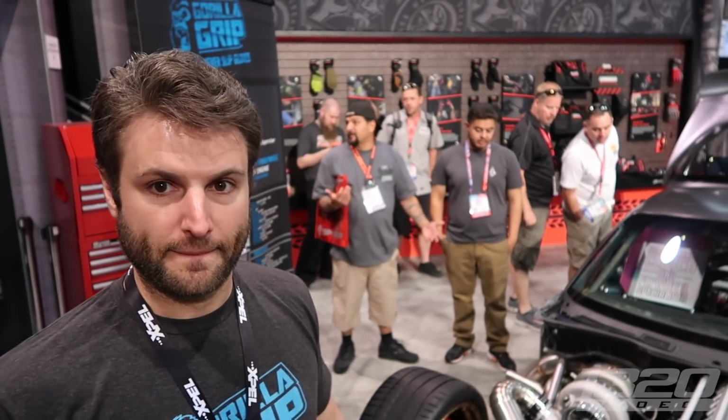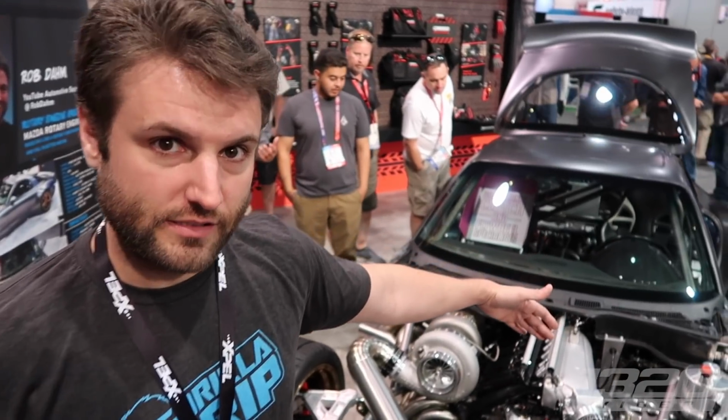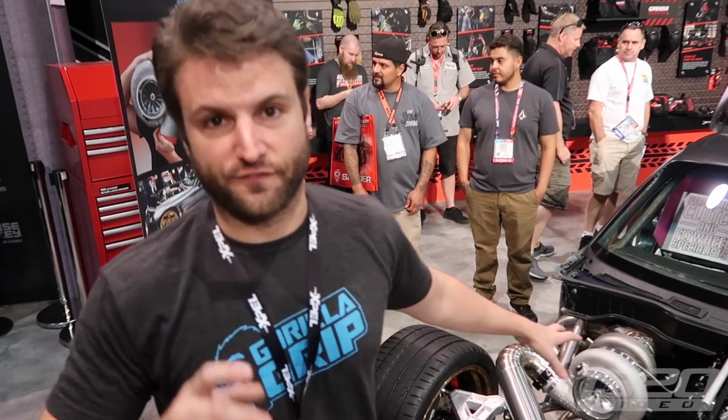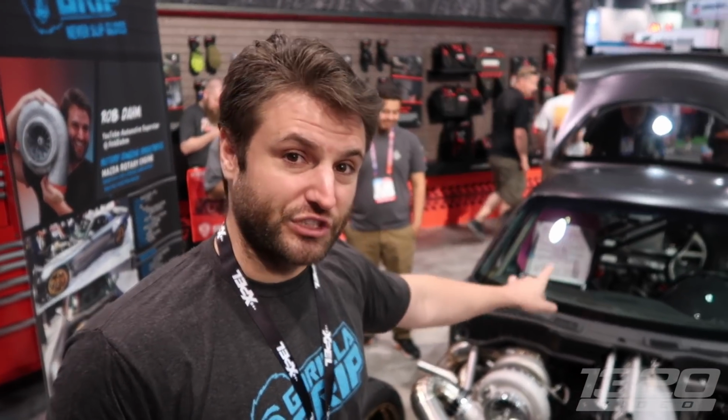Is that mainly a front stretch? Yes. If you looked at it, I cut right behind the front wheels and then stretched it that extra 5 inches. And the reason why is actually not to fit things into the engine bay. It's because the transfer case from the R33 GTR would be right underneath the passenger's butt. So now it's underneath their knees. I wouldn't have a passenger seat, and that was an absolute critical requirement for this car. Because I'm going for a ride one day.